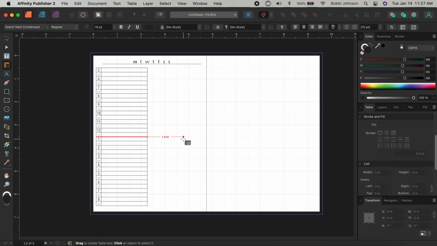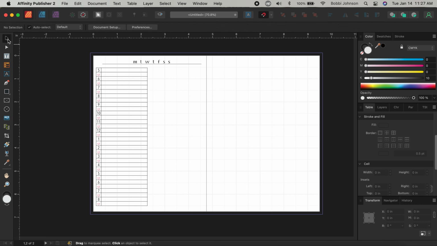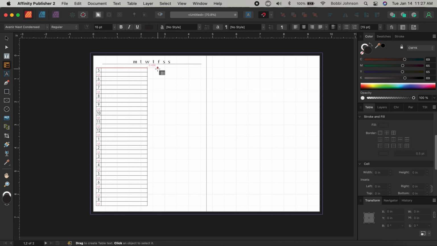Okay, so now that's done. I'm gonna click my mouse pointer, just so I don't mess up anything. So now I'm gonna do another table over here. Now keep in mind your holes are gonna be punched, okay?